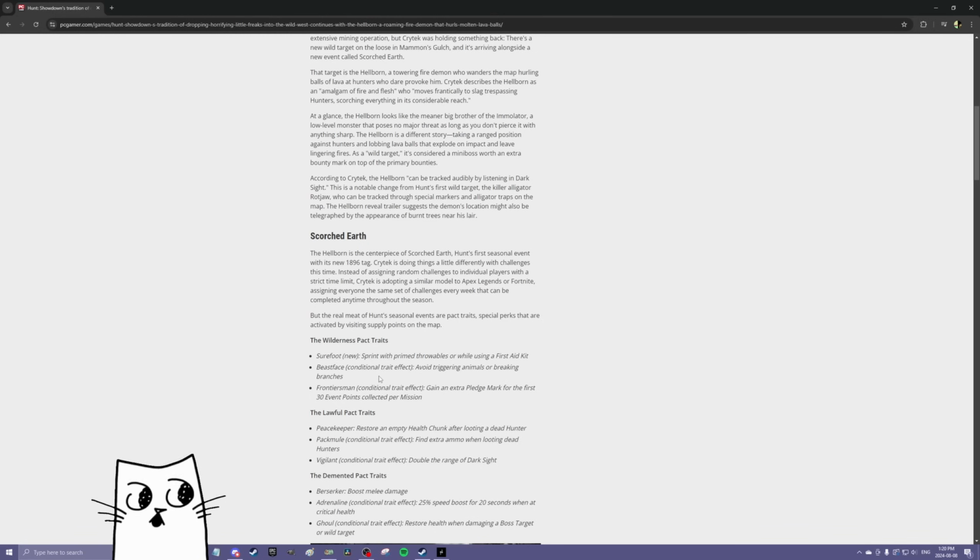That one has been there before. Frontiersman: gain an extra pledge mark for the first 30 event points collected per mission. I'm assuming the pledge marks are going to come back in the same way that they were with Desolation's Wake. I think that was the best iteration of pledge marks, being able to spend them on stuff that's more than just pact related, being able to buy the ammo boxes, the health med kit, the explosive boxes, things like that. So that'll be good.